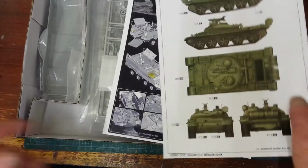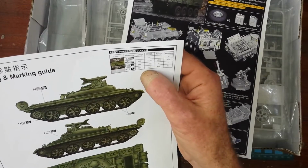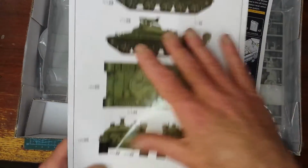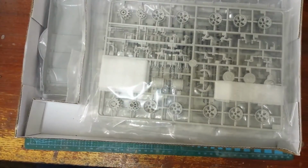That annoyed me. We've got our coloured printed sheet with the colours and colour callouts. Colour callouts are in Vallejo, Model Master, Tamiya and Humbrol. Unusually they're giving Tamiya paints. That's not for a Trumpeter. Yeah, anyway. Spoke about that in the last one, and we got our little advertising sheet.